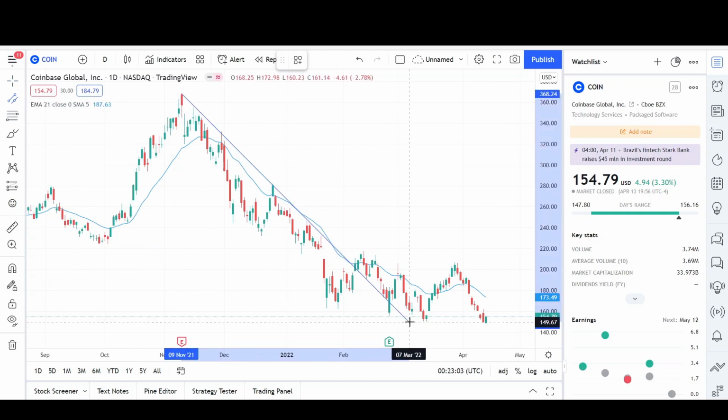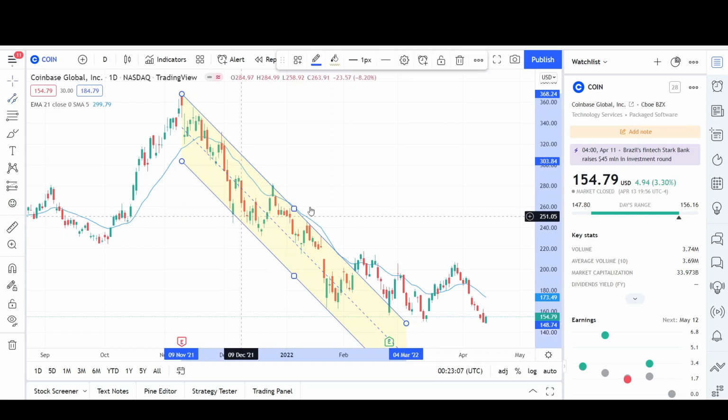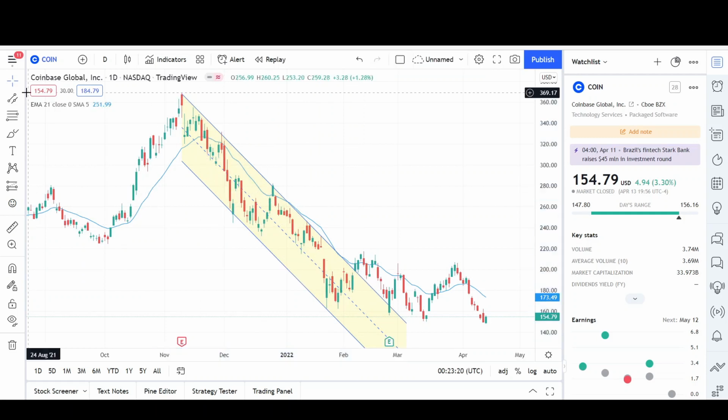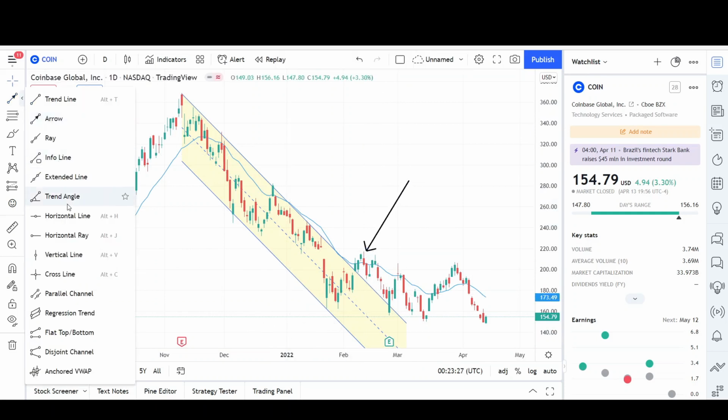Well, you can see that before there was a nice little trend working lower. This was the trend that was holding prices very nicely. You can see that all these price bars are inside of this channel working lower, and the angle is fairly consistent across all the bars until about early February, when we had the first break of the pattern. Normally when we get a first break of a downtrend pattern, we usually go back down to retest the lows in the form of two legs, and that's pretty much exactly what we got.